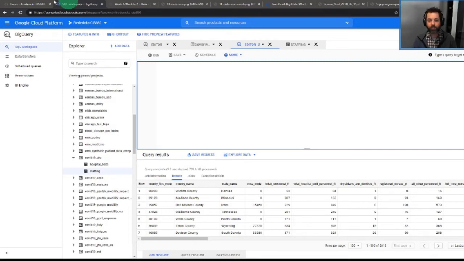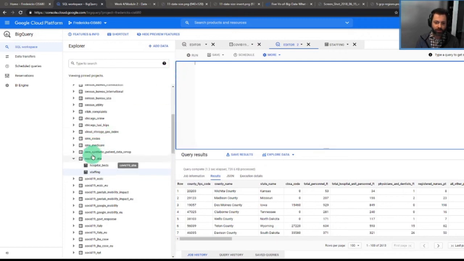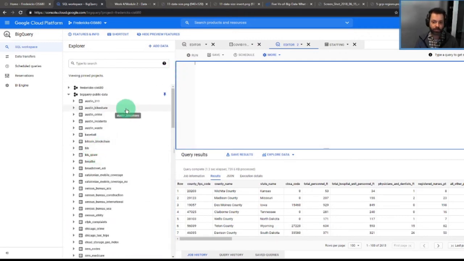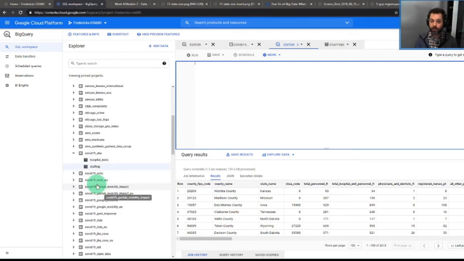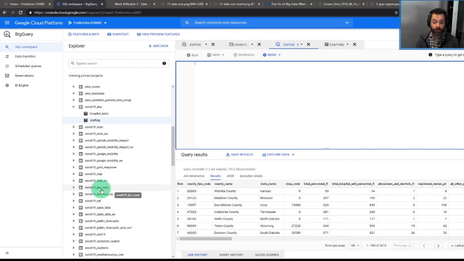But let's take a quick look at what is available. So I went into BigQuery. I just searched for BigQuery, and they make a bunch of publicly available data sets available to you right off the get-go. So there's this BigQuery public data set with a whole bunch of sub data sets involved. So you could do Bitcoin checking. You can look at Chicago taxi information. There's COVID-19 related data sets too, if any of you are budding researchers and interested in analytics. There's a lot of publicly available data that is out there.